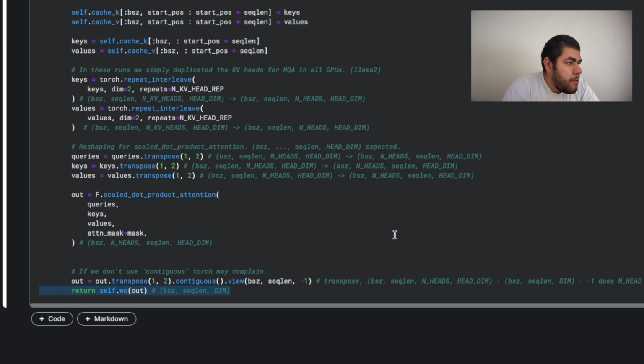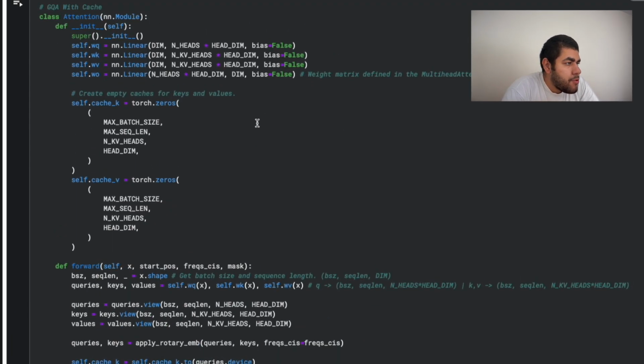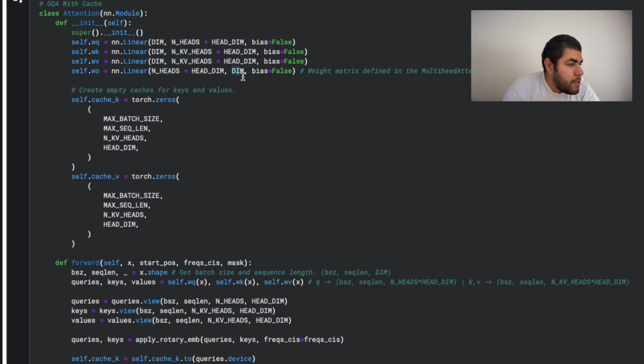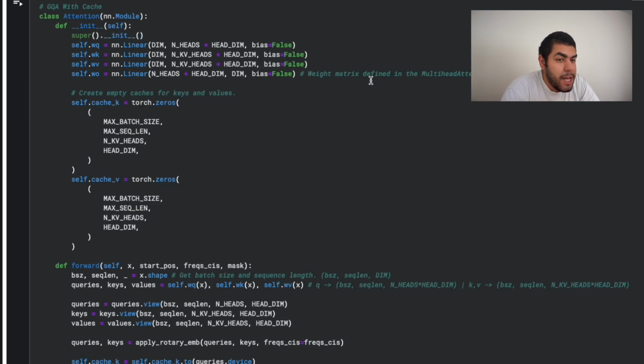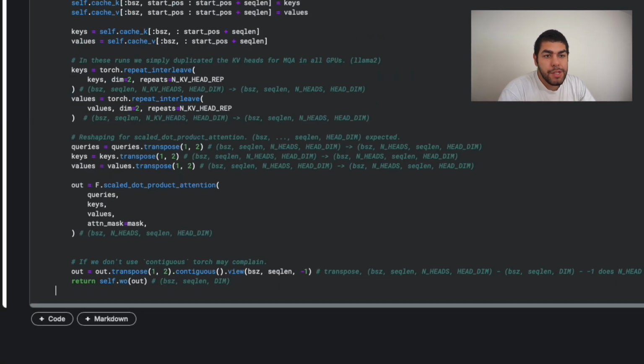Next, if you remember, we defined another weight matrix, which is WO, which accepts number of heads multiplied by head dimension, which is actually dimension, and outputs dimension. So we take the out and put it inside that matrix, which again outputs the same dimension: batch size, sequence length, and dimension. And this comes from the definition of multi-head attention. With this, our attention is complete.